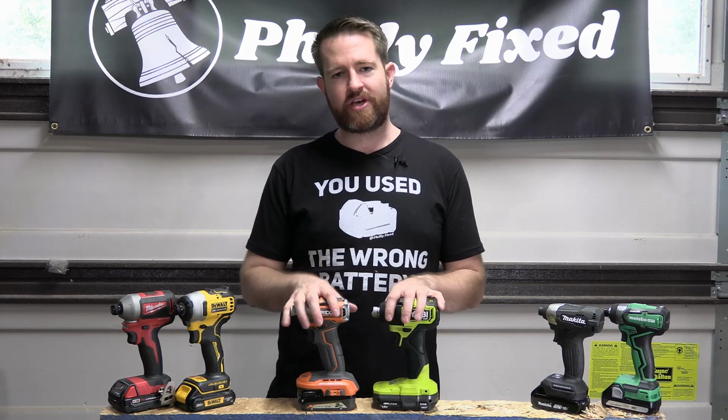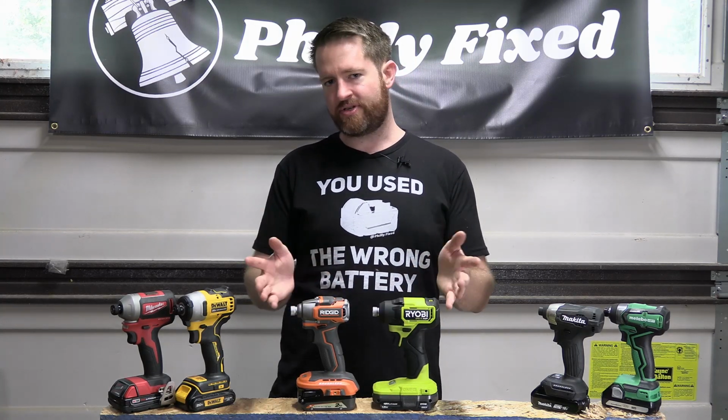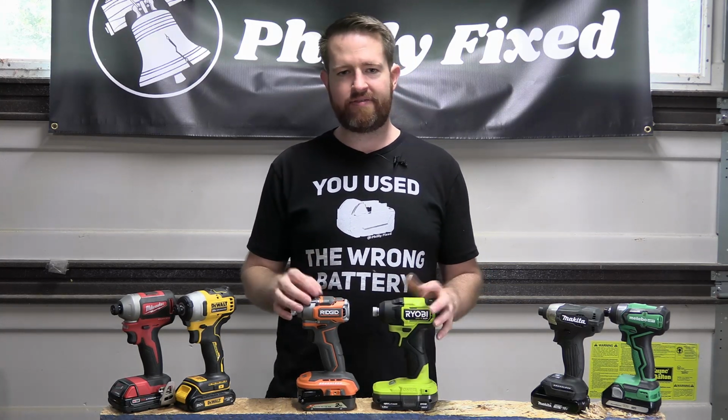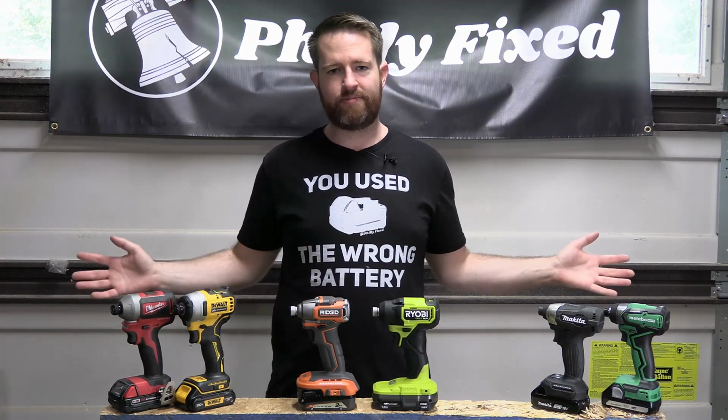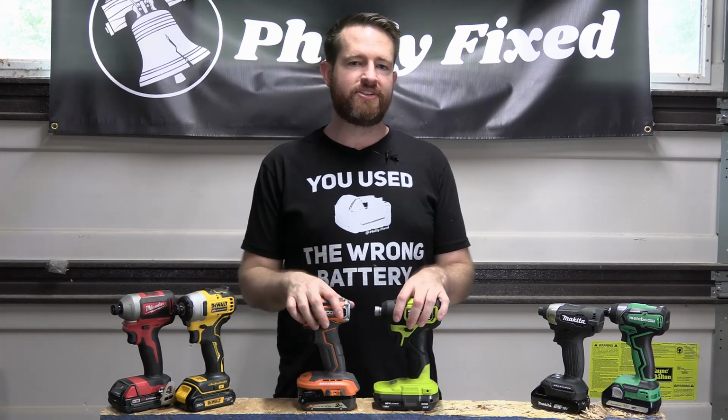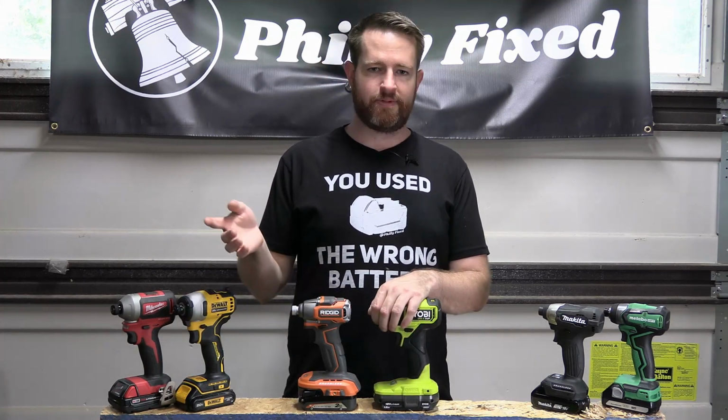So what we're going to do is take a look at the specs. We're going to weigh these things, measure them, see how they stack up as far as physical dimensions and the features they have. Then we're going to put them through a series of tests. Now the tests I'm going to perform on these models of impact driver aren't going to be the same as the ones I did on the premium impacts.